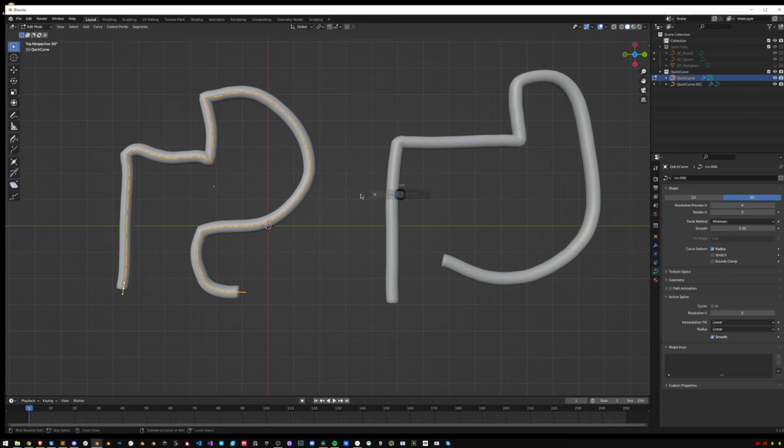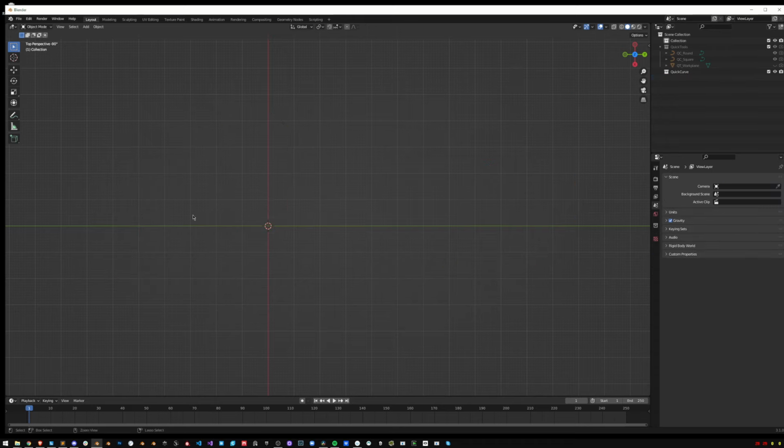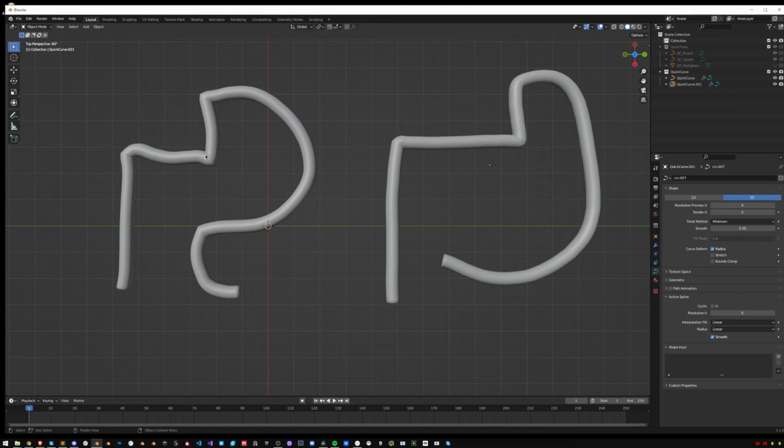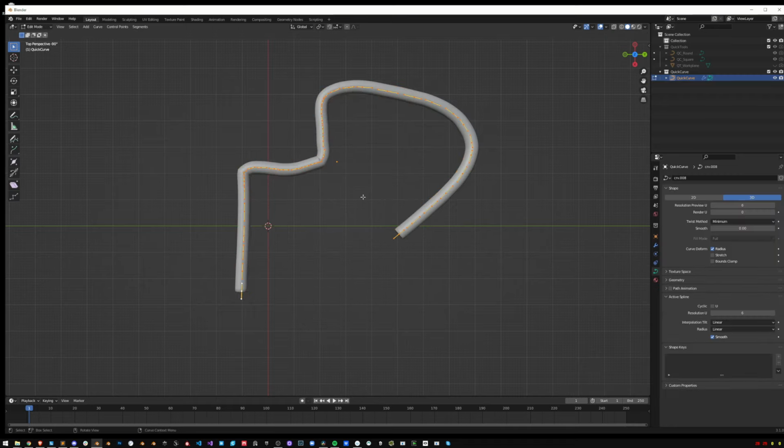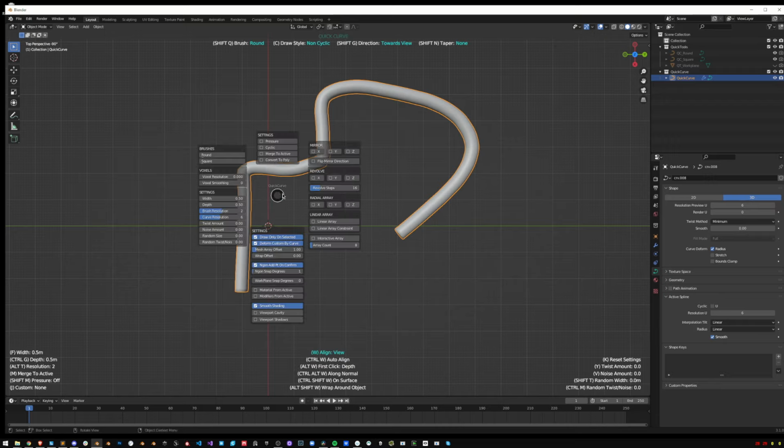Even though the points are kind of similar, this one stuck to the original shape a little more, whereas this one tried to smooth it out a little more. But like I said, with corners, you can't really smooth out corners, so it gets a little tricky there. So that's why 2 is a really great value, and you can just keep it at 2. If you find that it's not sticking exactly to what you're drawing, then that's when you might want to change it to 3.